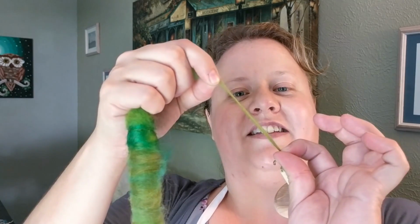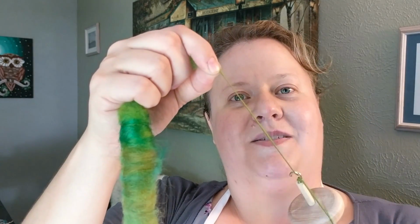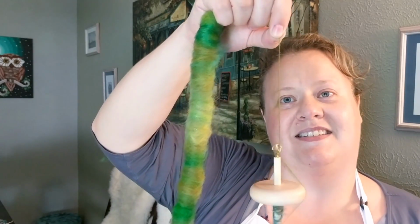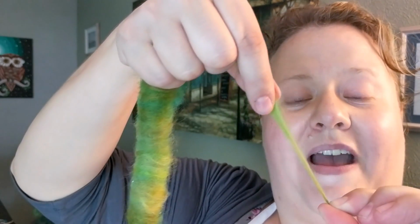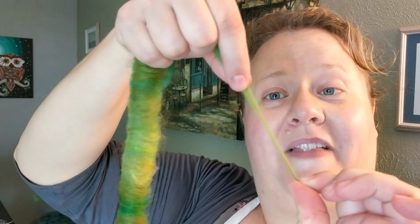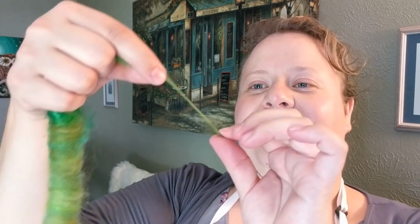Alright, so I've drafted. I'm going to release and let that twist come right up into my yarn. I'm going to add more twist. Park it under my armpit. Draft those fibers out away from the Rolag, pinch, release. Again, habit. You don't have to do that.